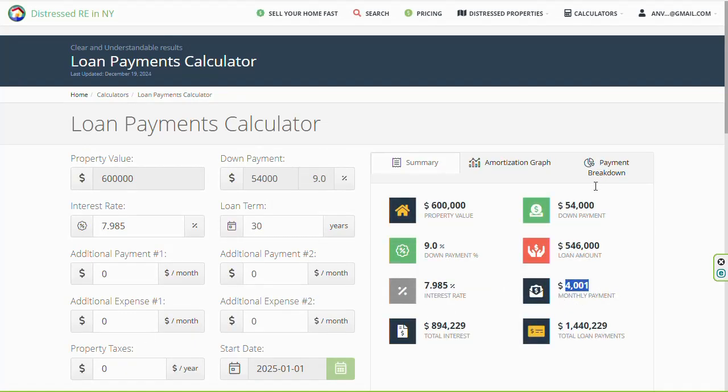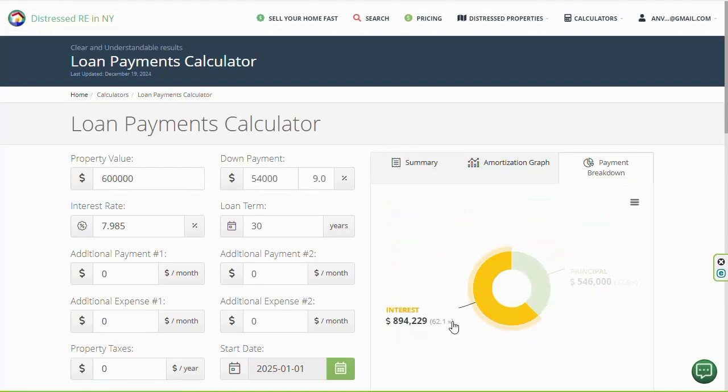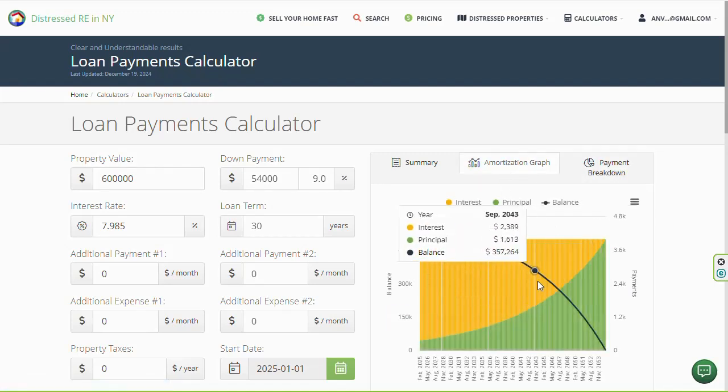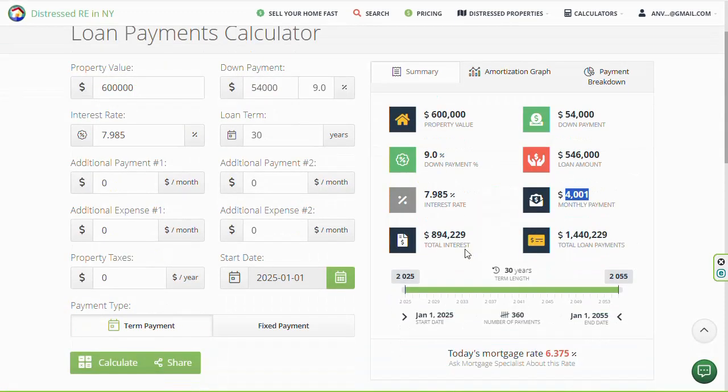In the payment breakdown, you'll notice that the total interest paid over the life of the loan exceeds 62% of the total loan payments. The amortization graph will illustrate how the principal increases and the interest decreases monthly. Additionally, the summary section will confirm that there are 360 payments over the 30 years of the loan's term.